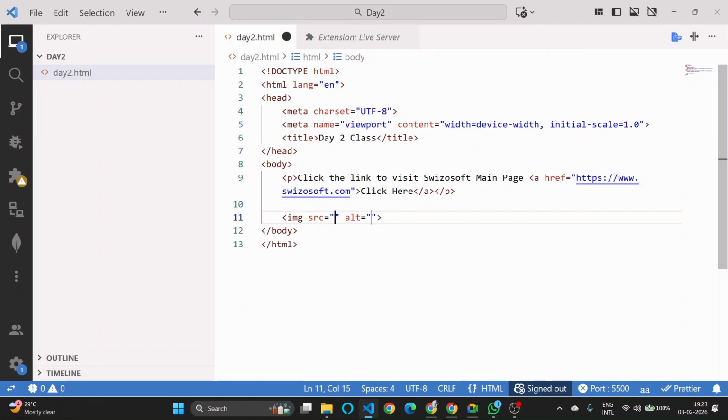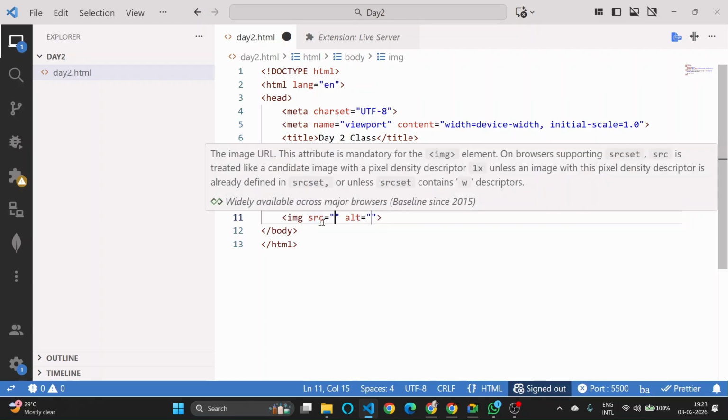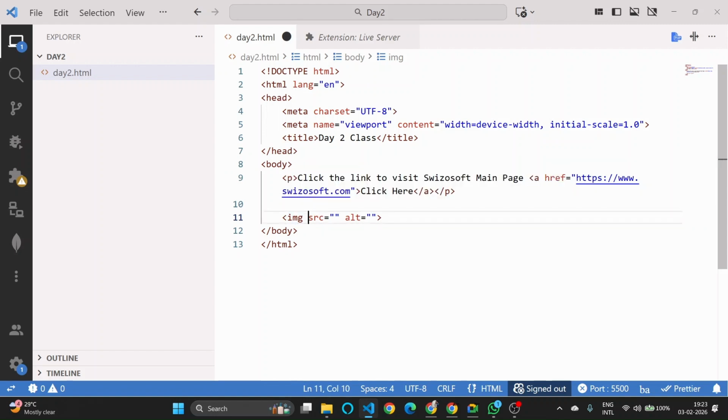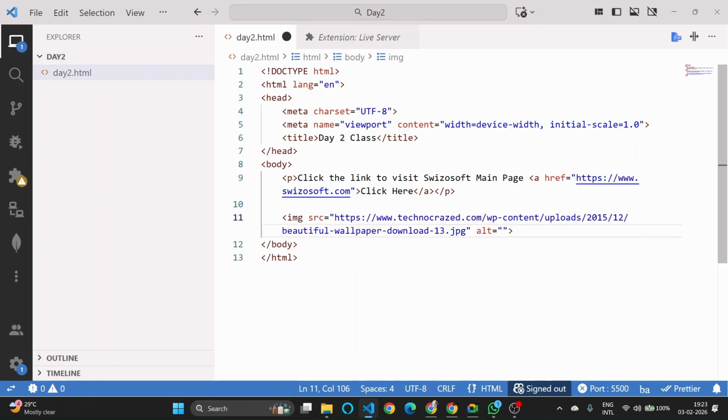So what they have given is the image tag, right? This is also the same. There is img, and src means source. For the image, what is the source? That particular source you should specify here. The source is available in this particular link.